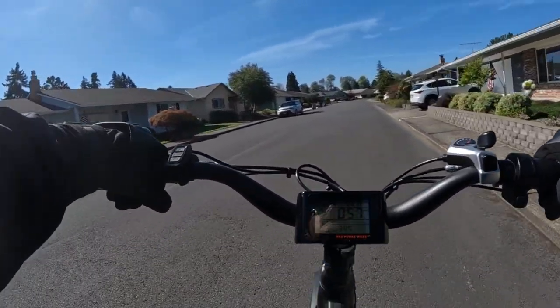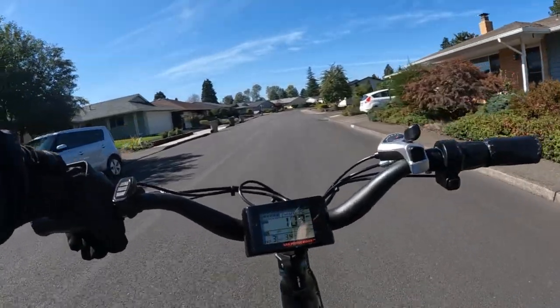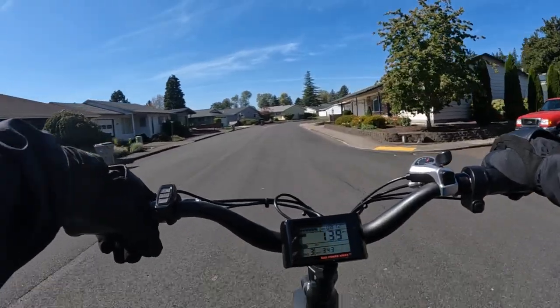But it is a nice bike, like I say. The only thing is the seat. The headlight is not the greatest in the world. If you do any night riding as well, you'd want to get a better light.